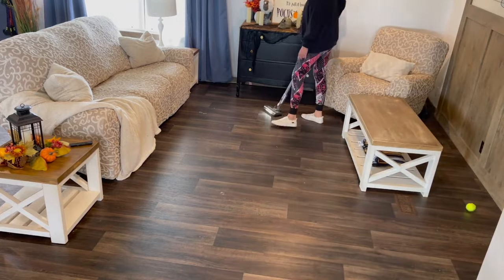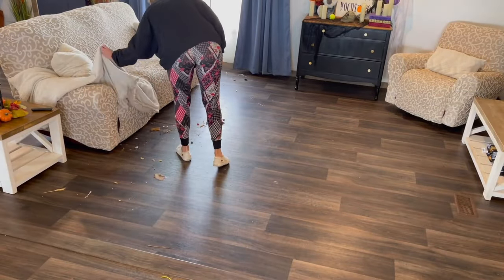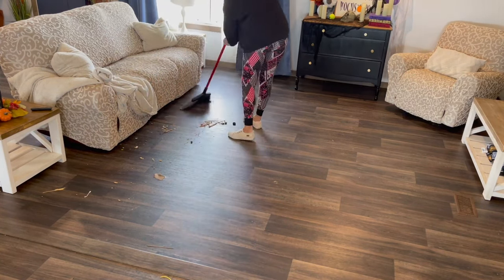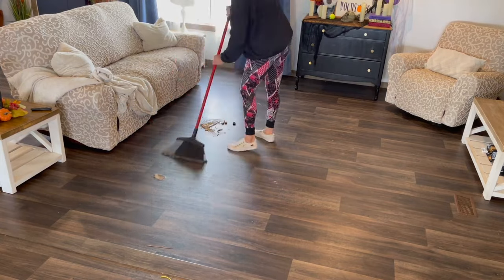Here is Sadie, the new puppy, and as I threw the ball, I realized after the fact that she would run right into my camera. So anyway, I got it all situated again. Now we're just going to vacuum really quick.